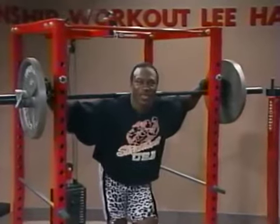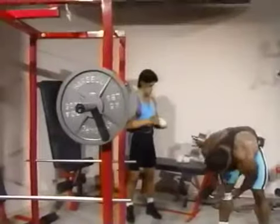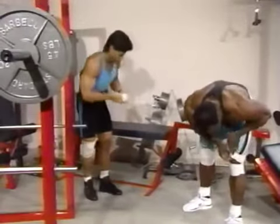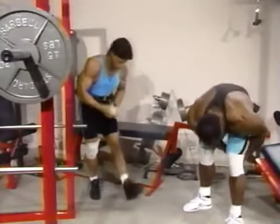All right, next we're gonna be doing squats, which is very important for building mass and strength in the lower body. I also recommend using some type of knee wrap for extra protection. All right, are you ready? So let's rock and roll. Okay, very important to use knee wraps. Really saves the joints and ligaments. Some people say don't wear them, but there again, it's always been my philosophy: not every day you're gonna be walking around squatting 200, 300, or 400 pounds. So let's give the joints a little extra protection. Okay?